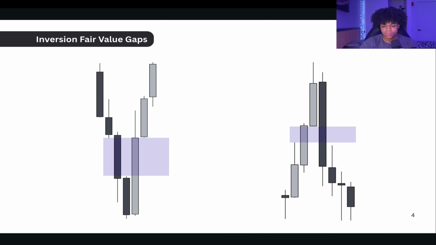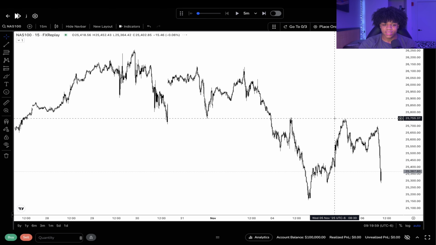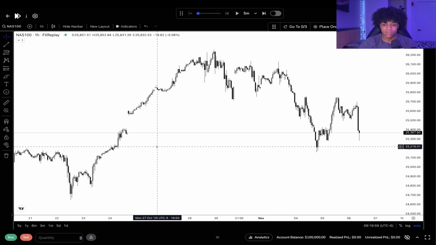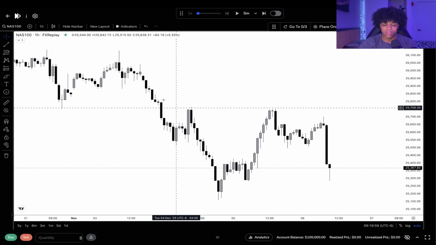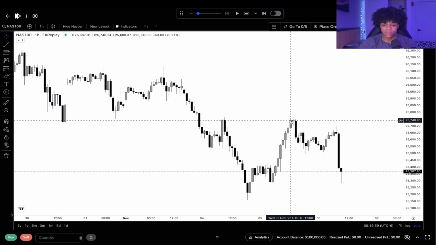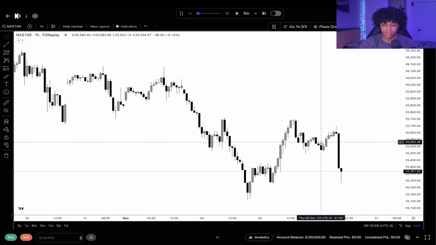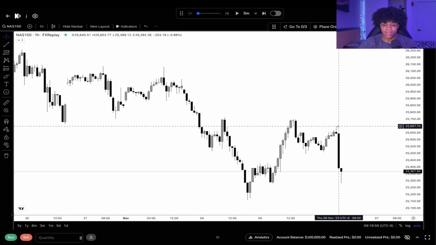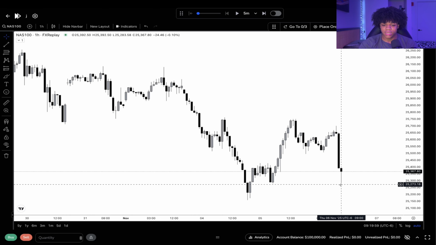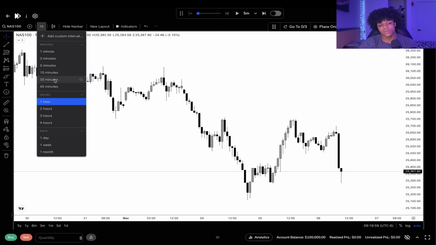Let's get into it. All right, so getting into our first example, what do we see? We see that price is currently moving downward, okay? If we look on a higher time frame, such as the 1 hour, we can see that price is making lower highs and lower lows, okay? So came here, lower low, lower high, higher low, higher high, but then we broke that, right? So now we're still in a strong downtrend. So what am I looking for? I'm looking for shorts, all right?